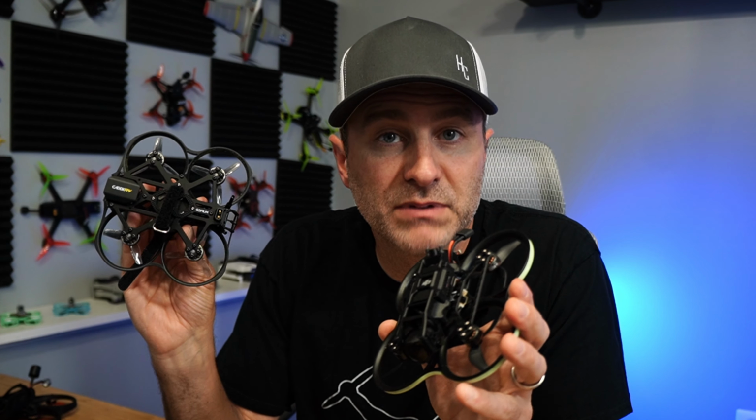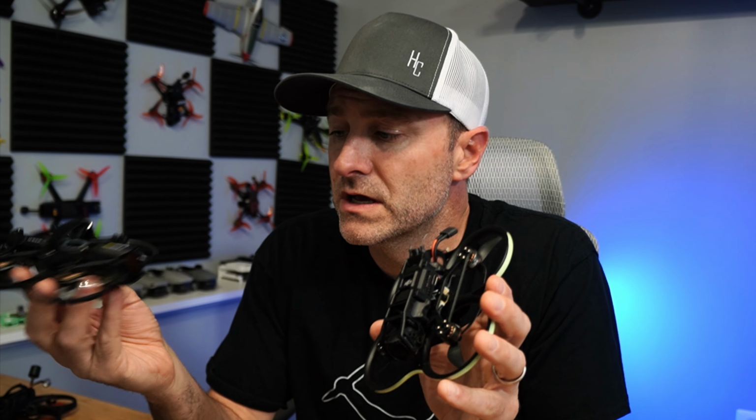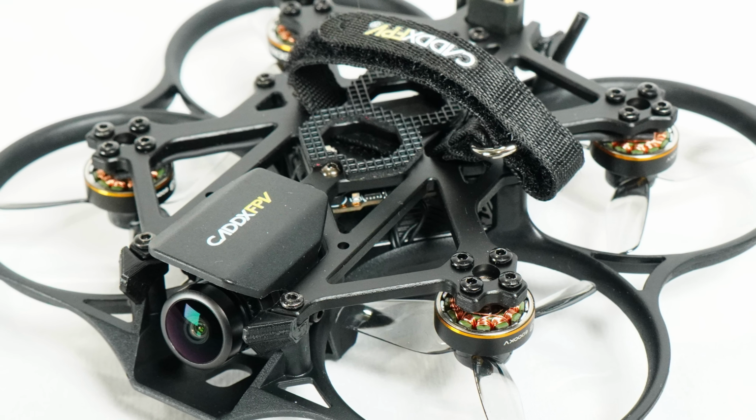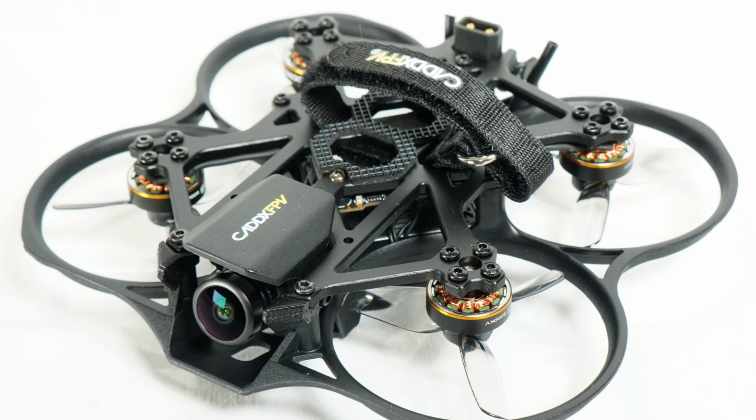This is the Caddx FPV Go Film drone. It's a 2-inch drone, basically the same as this guy here, the original 20. And, you know, absolutely go with the bigger props. The 20 Pro is going to be a little bit better, I think, in most situations.